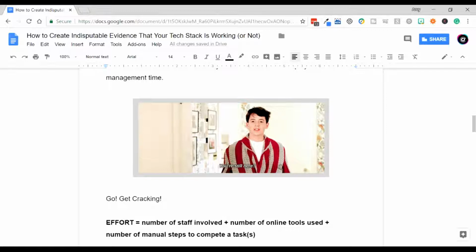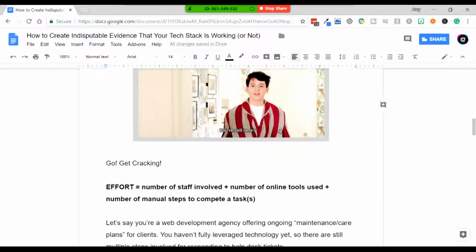Anytime you're opening a tool, you need to write down how many tools were involved in that task. And then the last thing is to write down the number of manual steps it took to complete the task, where you had to manually go in and complete something, as opposed to where an automation came in.